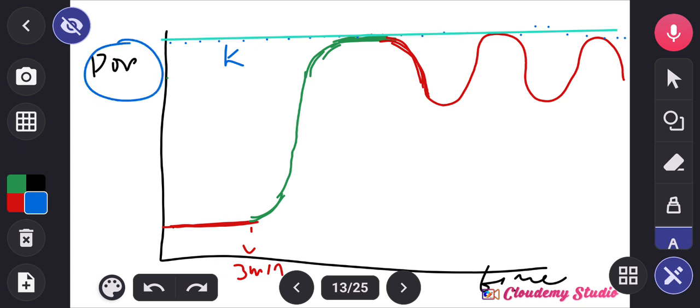Now, if you look at it very well, what are the things that we have here? We have the lag phase, right? We have the exponential phase, the phase that looks like exponential growth, like this J shape that I drew before, right? Can you see it looks like J? Exponential phase. You will see the equilibrium phase. That is the phase that is flat, that they are not growing anymore. This particular phase that is flat. Then you see that deceleration phase, the one that they are now going down.